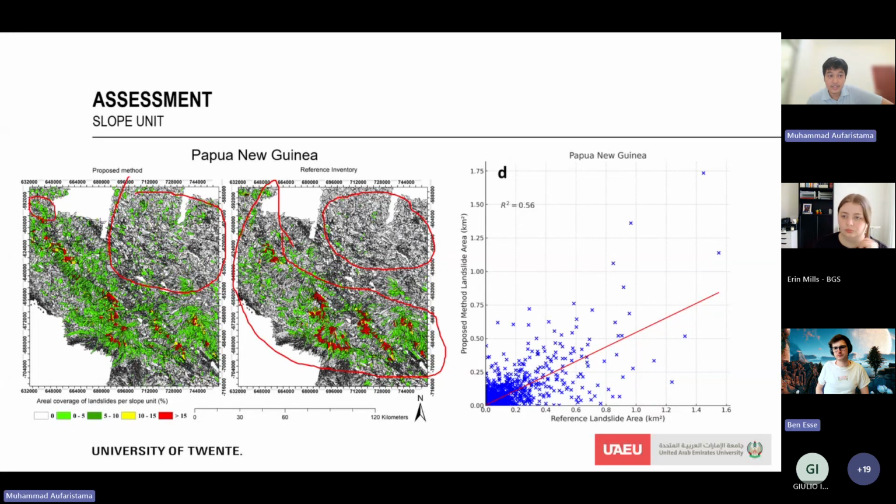In the reference they don't have landslides here, but there's a change in these areas, not related to landslides, but due to the mining activities here.